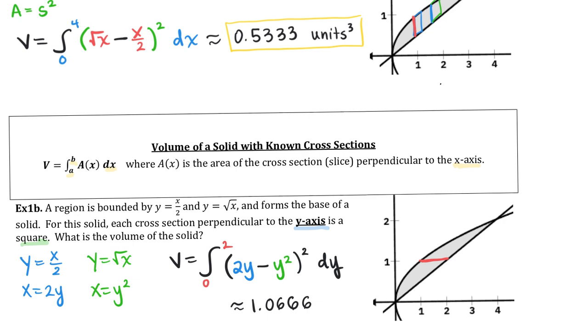Okay, I put it in my calculator, and I got approximately 1.0666. I truncated instead of rounding. It's up to you. It doesn't ask me for units. They would be some kind of cubic unit if it asked. Even though these were the same equations, I did not get the same answer because the solid, when I make the squares in this direction, ends up being larger than if I do it perpendicular to the x-axis. Okay, what is this? This is squares and rectangles, so let's try a rectangle.